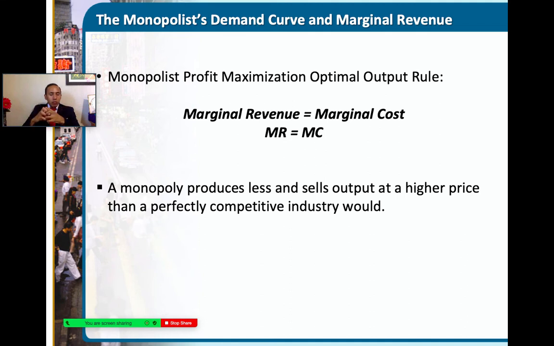Again, the reason to control that output is in order to control or set the price as well, to maximize profit. A monopolist operates at a profit maximizing output condition, meaning that the marginal revenue for its good or service has to be equal to its marginal cost, and where that occurs, the firm selects an optimal quantity of production. It produces that quantity, and it sets the price for that good or service. In the monopoly situation, it will produce limited output and sell it at a higher price than industries that are highly competitive. Competitive industries sell a lot of output at lower prices.